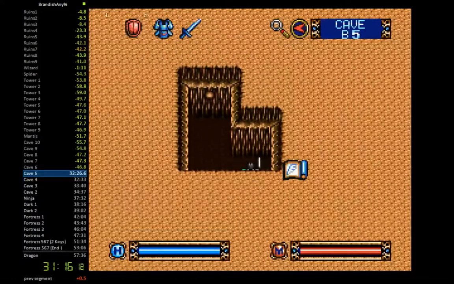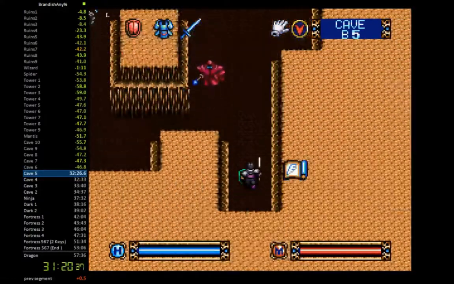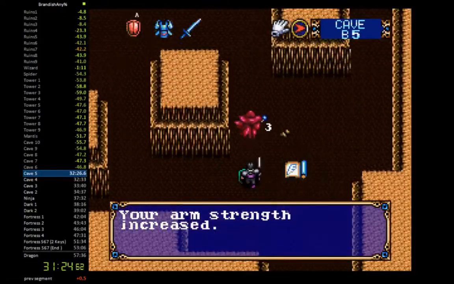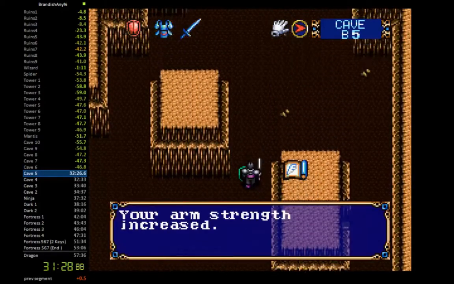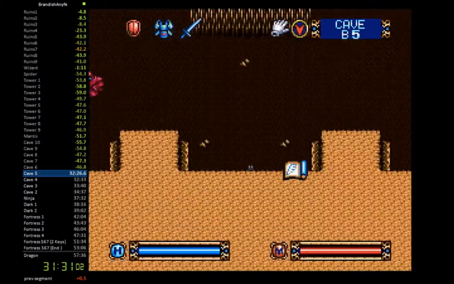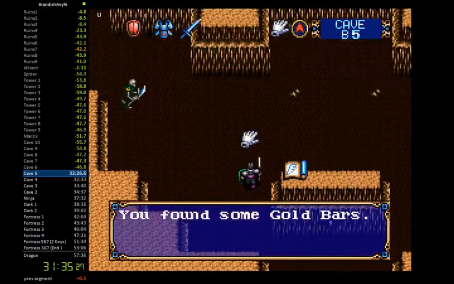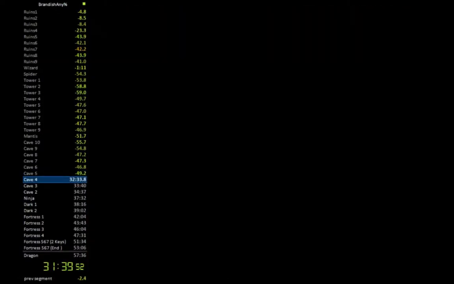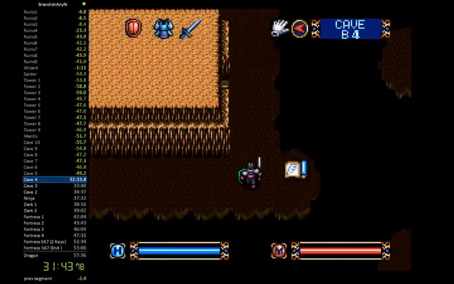That skeleton there is terrible because he lives in the room. And he does high damage. If he gets a side hit, I'm pretty sure you're dead. Kill this sorcerer just for extra arm strength for when you get to the Chimera. It just speeds up the Chimera without using any invisibility potions. That's all that is, so don't go too far out of your way killing him.